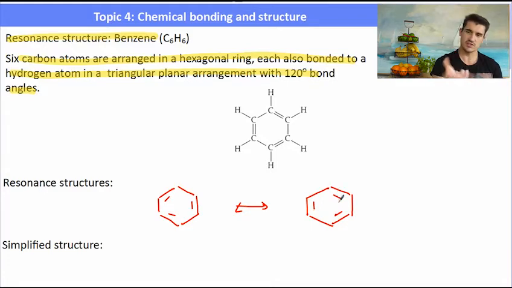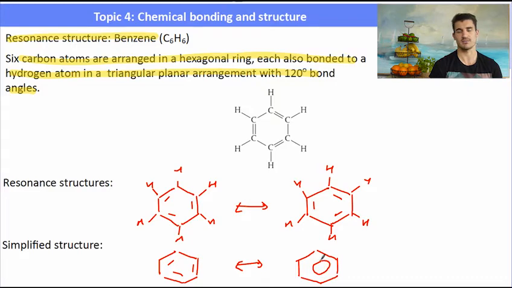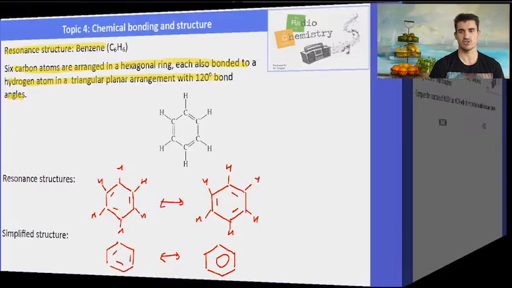If we shift the double bonds around we have a resonance structure. Every carbon has one hydrogen, so the formula for benzene is C6H6. A simplified structure for benzene will be to omit the hydrogens because we just know they're there, or sometimes there is a hexagon with a circle placed in the middle to represent that there are resonance structures available.